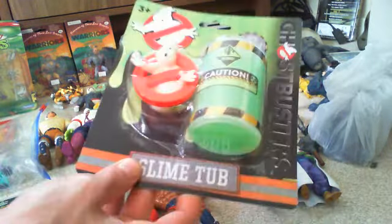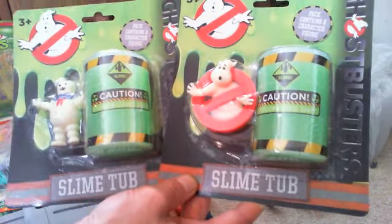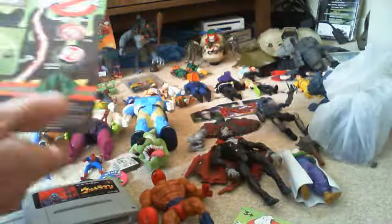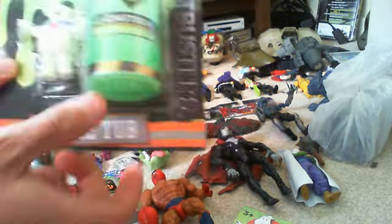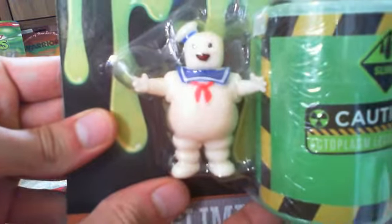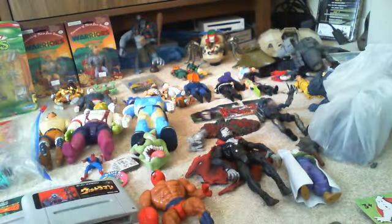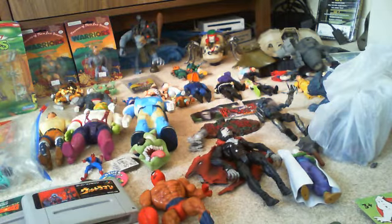So first thing is these two items that I found in our local Tesco's. We don't have Tesco from us here, but when you travel to it, it's huge. They have cool slime tubs that were £2 each. They were out of stock of the Slimer, and none of them looked anywhere as good as the ones on the back of the card. I mean, these were literally the best of the bunch. They're really poor quality figurines, but I think the slime would be useful in old kits, maybe some of the Ghostbuster kits, maybe some of the old Masters of the Universe and Turtles and stuff. It all just looks like slime, so that's good.